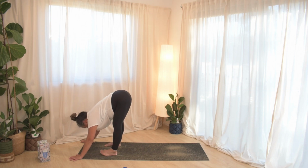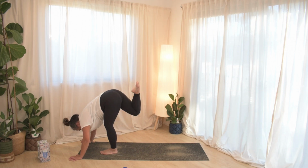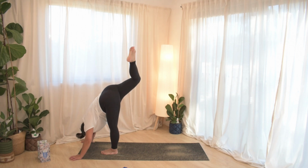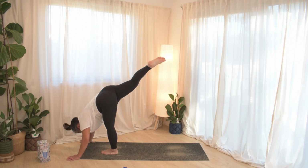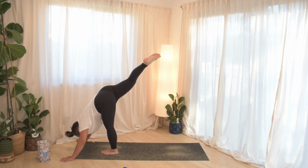Hands forward and out to the corners. Right leg curls up. Knee points back. Let the head go. Extend that knee. Supported standing split. Always give your standing knee a bend. Lengthen out your arms, but always also give them a micro bend. Don't lock.